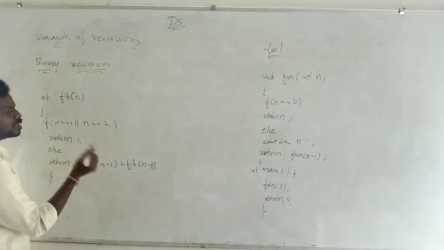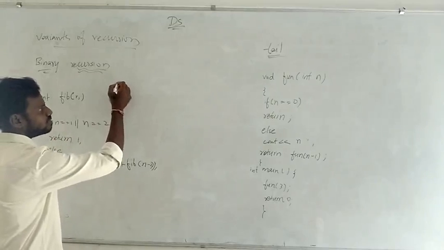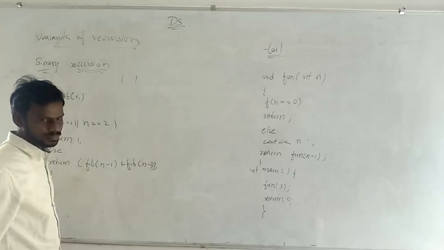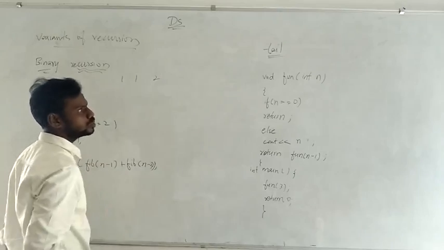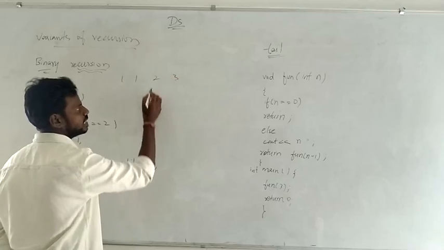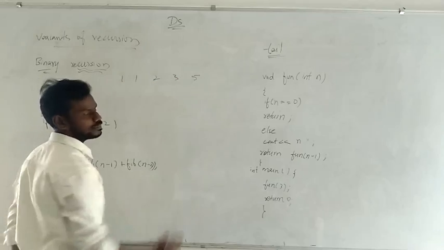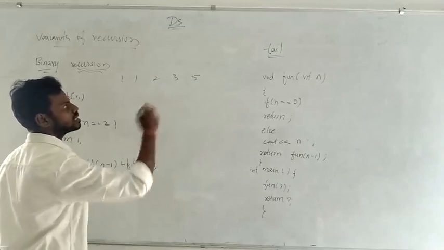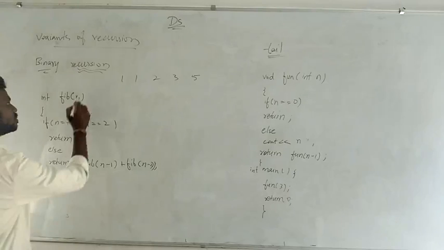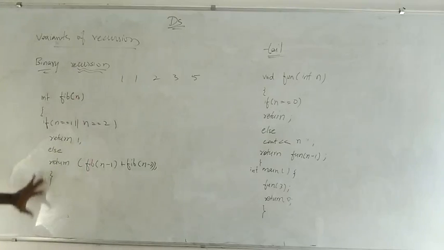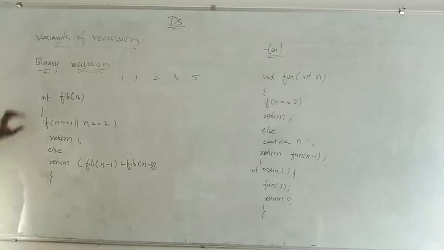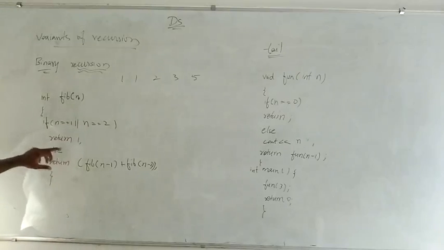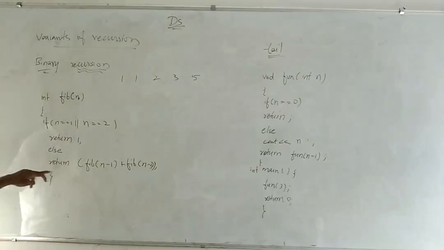If you don't know, the Fibonacci series is formed like this. Suppose I have the numbers 1 and 1, then the series goes like this: 1 plus 1 gives us 2, 2 plus 1 gives us 3, and 2 plus 3 gives us 5. Like this we will have the series. Suppose I want to find the Fibonacci series until 5, then I will use binary recursion. Suppose my n is 5, then I make a function call. If n is 1 or 2, then return 1, else return Fibo of n minus 1 plus Fibo of n minus 2.